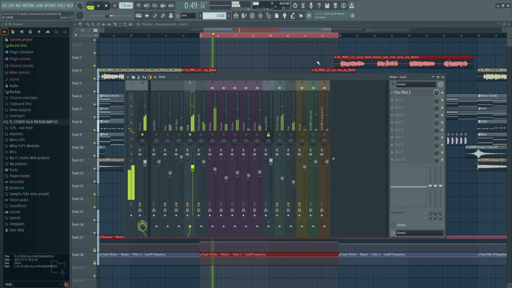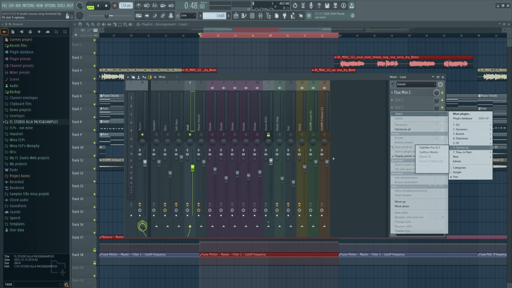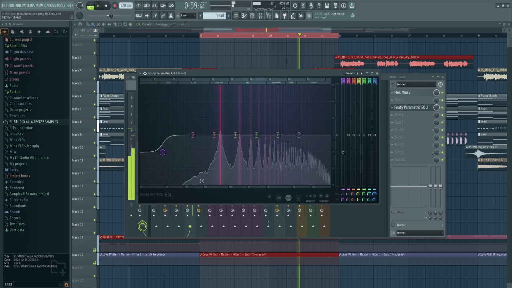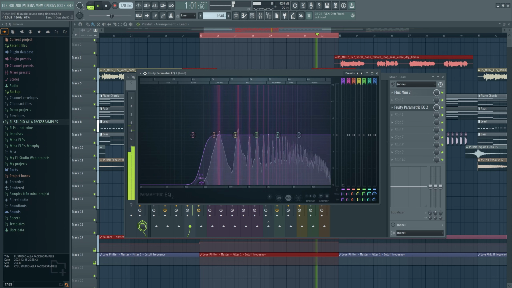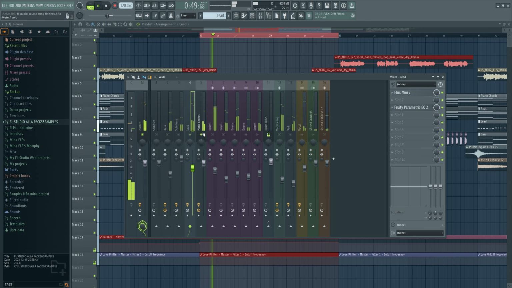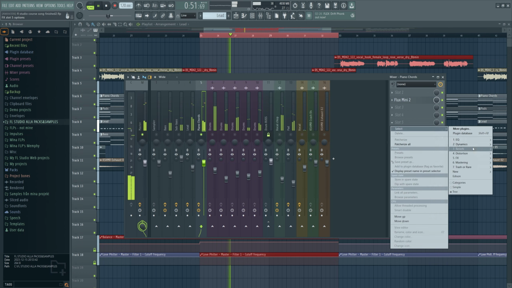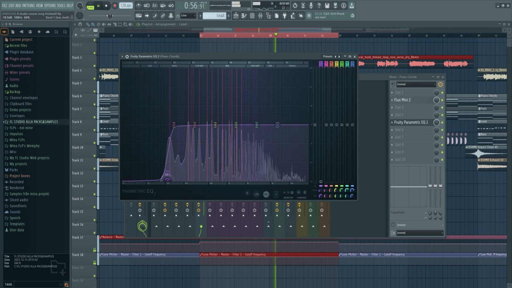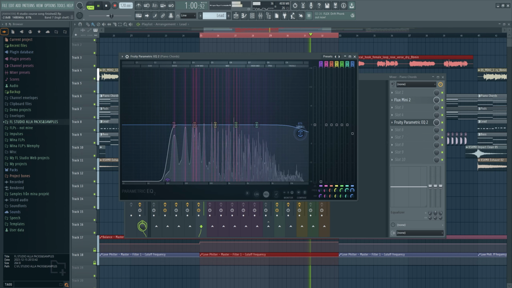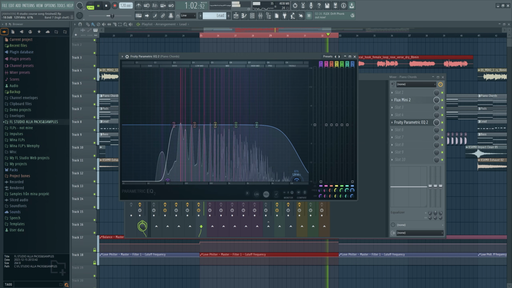And then we have the lead here. So let's add an EQ to this as well. Just cut everything we don't need below here. You see there's noise here? Just cut that out, and we sound a little bit more clean. We can do the same with the piano. About 100 Hertz. Maybe cut some highs on this.